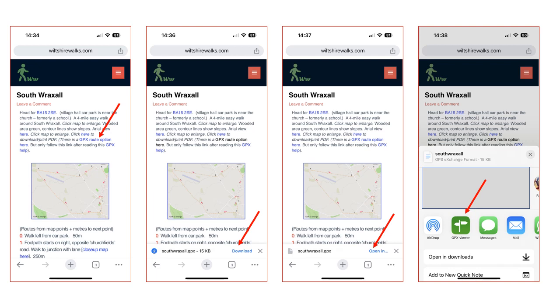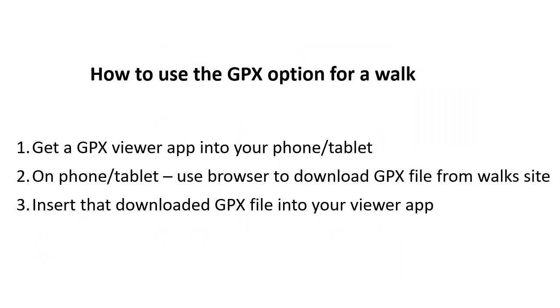Now, of course, it may not show up in that list exactly in the same position. You may need to scroll along and find it, but when you've found it, just click on it and the GPX file will be inserted into the GPX Viewer app. So that's all that's needed. You need to get the viewer, get it onto your phone or your tablet, and on your phone or tablet use the browser to get the file and use the file to get it into the app. And when you've got it there, you can just load it from that store of up to 3 files, and you'll find that you can follow yourself on the route that you've chosen.